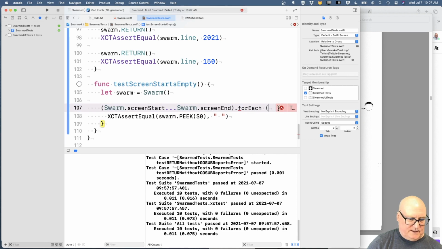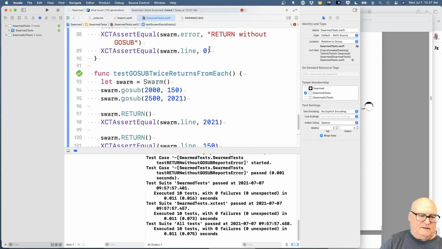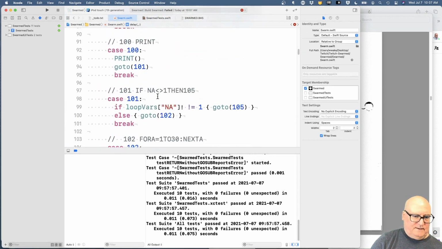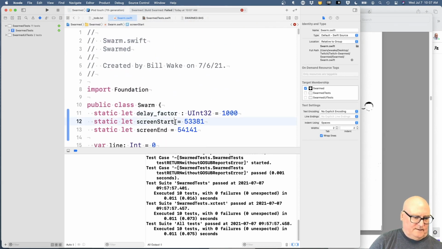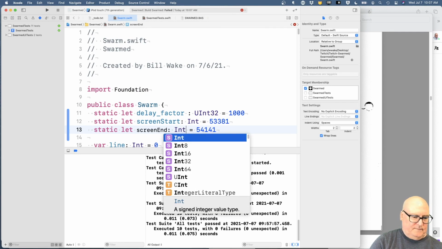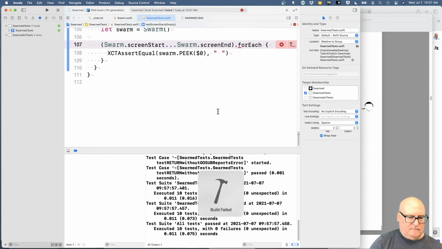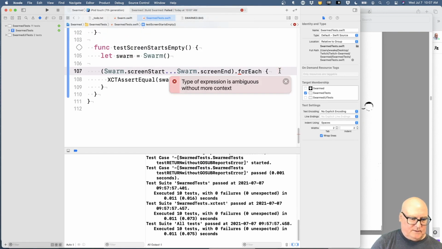Swarm.screenStart. Why is that ambiguous? Do I have to declare these as ints? No, still ambiguous. What the heck?